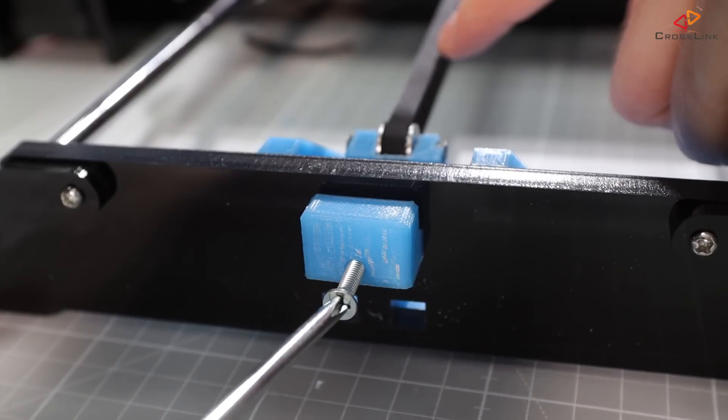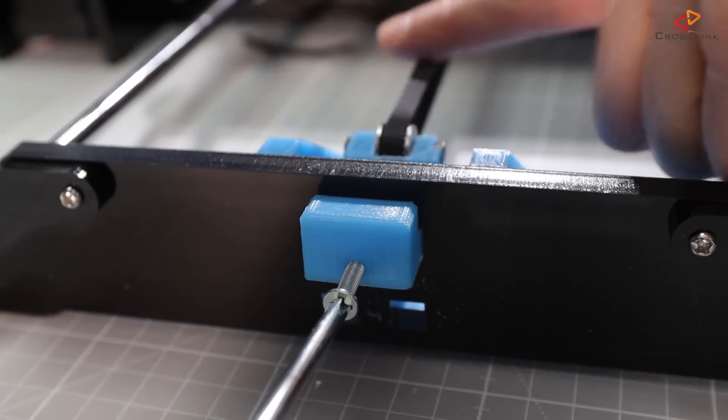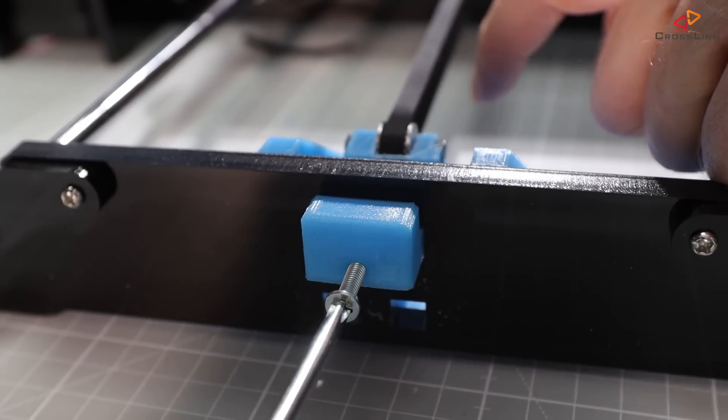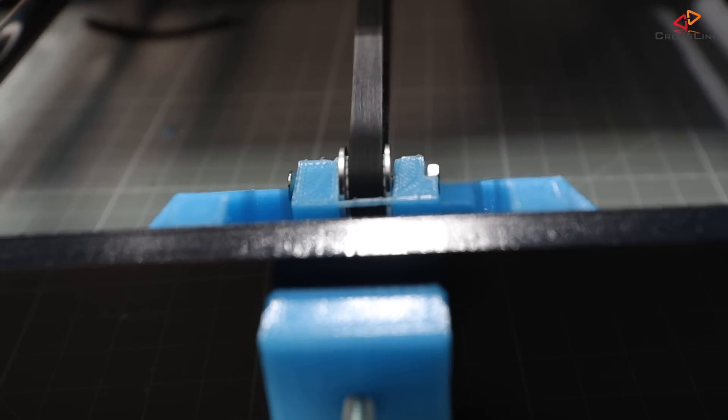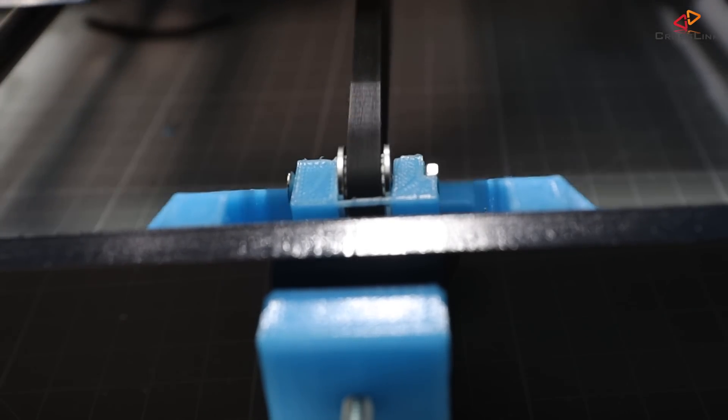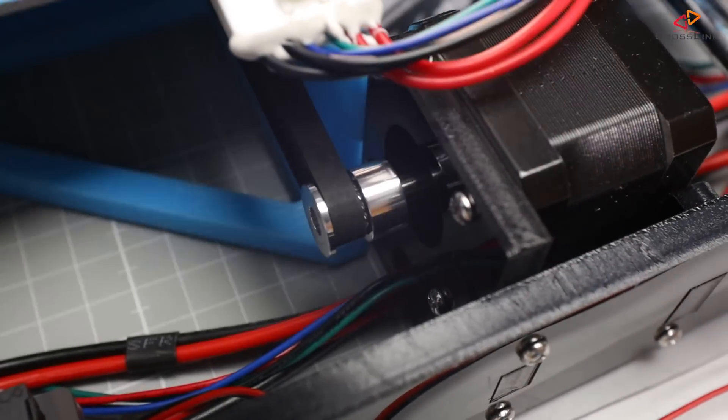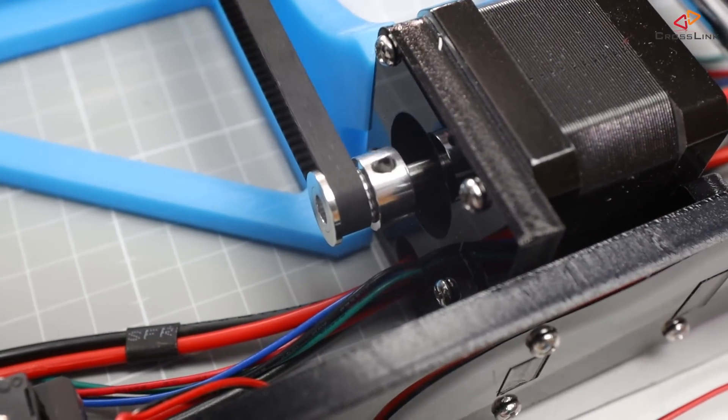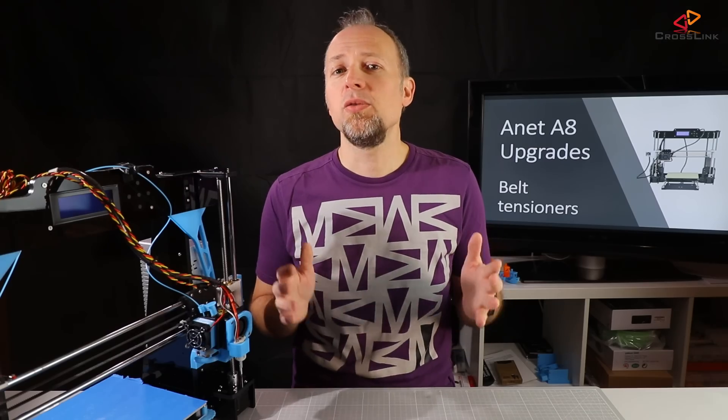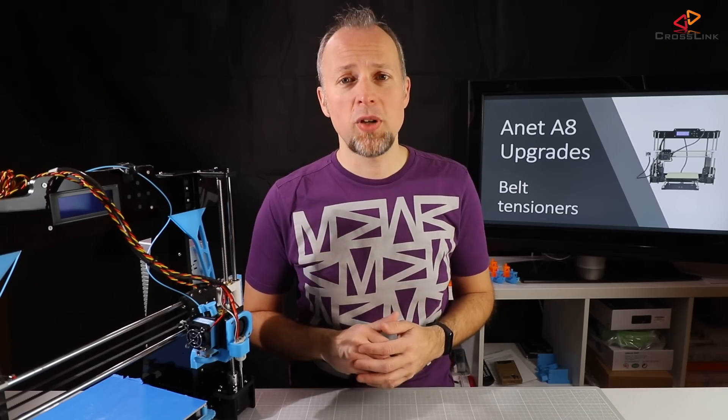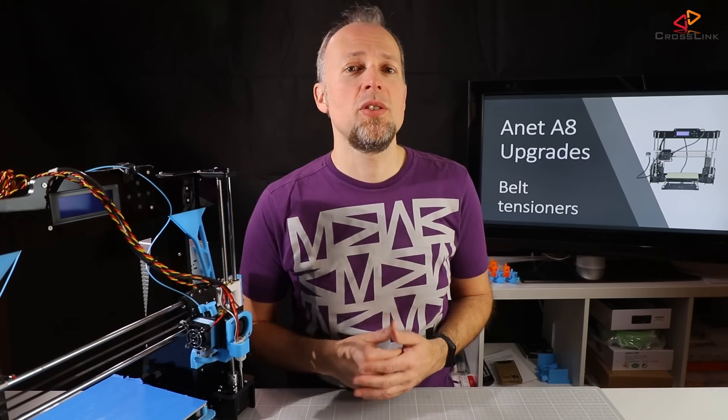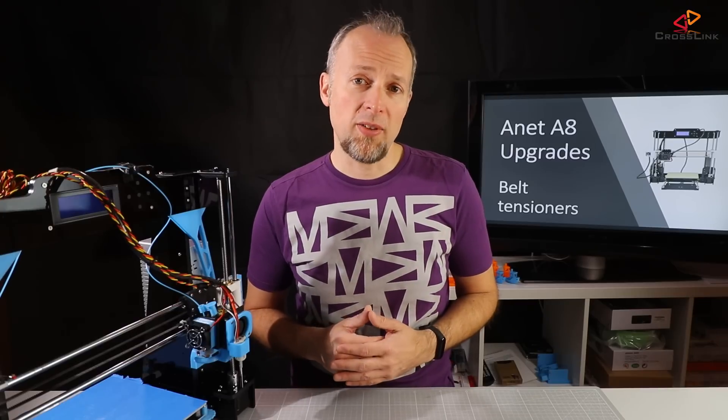Putting the printer back to the table, we can now start increasing the Y-axis belt tension using the tensioning screw. Also check whether the belt is running straight over the pulleys on both ends. Adjust the motor pulley position if needed. Finally, don't forget that we just moved and pulled and tensioned almost every part of the frame, so it's really necessary to do a complete bed leveling and calibration before you start printing anything new.